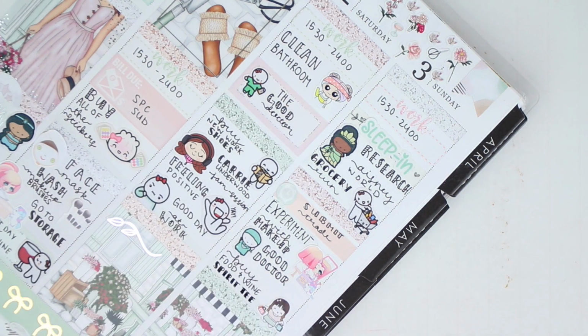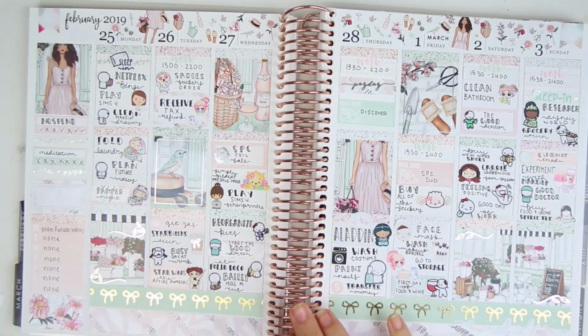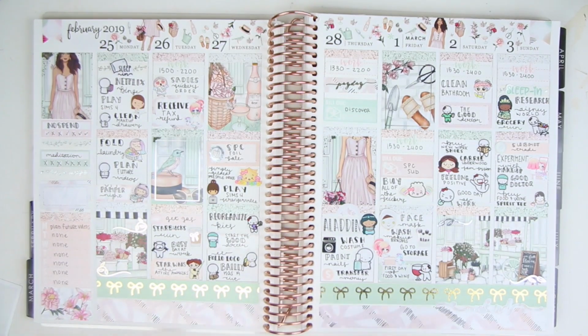I'm struggling now. I was fine this whole entire plan with me, and now right at the end, I'm like, blah, blah, blah, what am I saying. So we're struggling now. But it's fine. So that is everything for Sunday, and that is the whole entire spread.